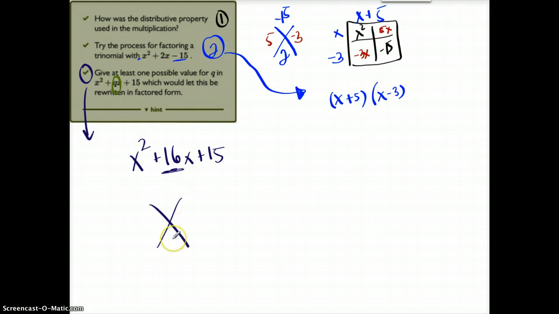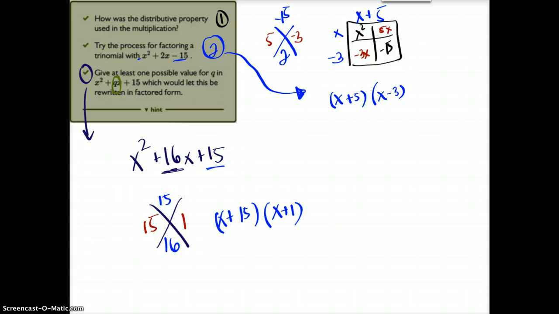Well, let's try the Xbox and see if it works. Okay, so 15 and 1. Got it. We know that the 15 is going to go on top and the 16 is going to go on the bottom. That's true. It worked. So what Adrian did is he found two factors of 15, 15 times 1, and he put them together and came up with that bottom number. Okay, we'll factor this out: x plus 15 and x plus 1.